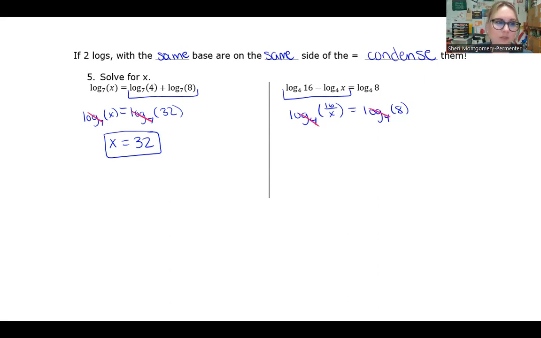Do not freak out because there is a fraction, because this problem is actually pretty easy. What we're going to do to solve this one, the x and the 8 can switch places, because we need to divide by 8, but we also need to know what x equals and it's dividing. So the inverse of divide is multiply. So it would come over here. They actually can just switch places. So I get 16 divided by 8 is equal to x. What is 16 divided by 8? 2. Very good.